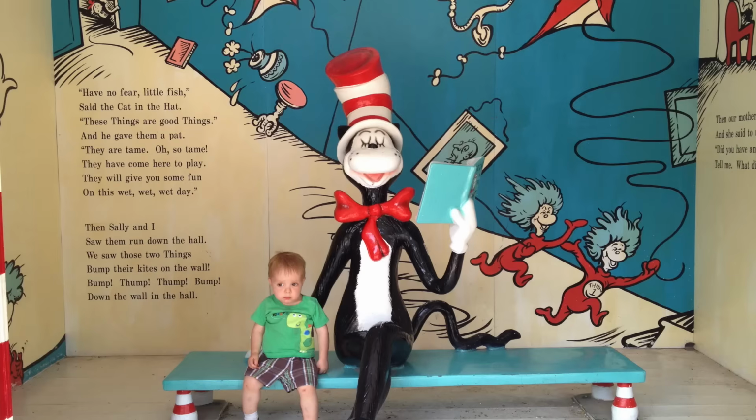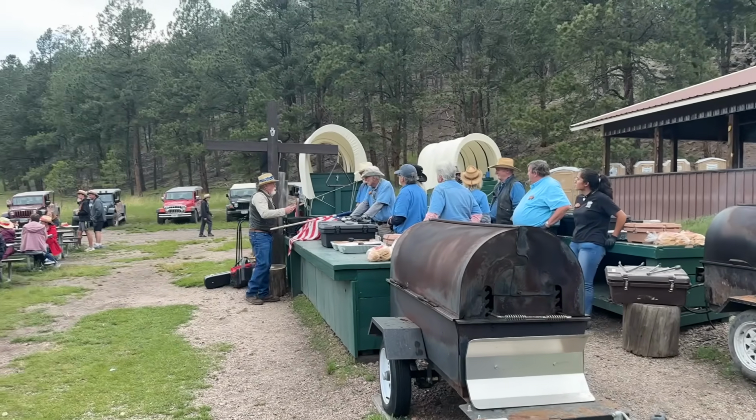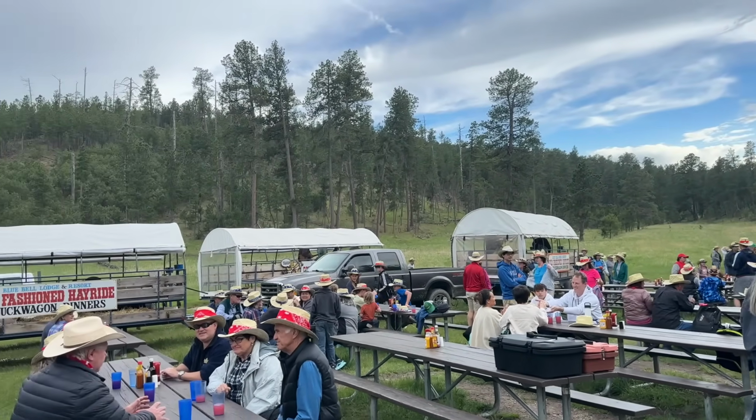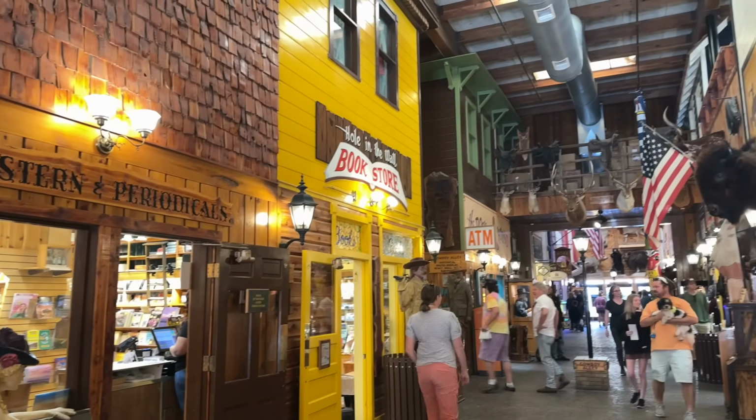Yep. Storybook Island is a free park in Rapid City that has all these scenes from fairy tales and things like that. And that's really affordable and cute. We love taking our little kids there. Chuck Wagon Cookouts. So we mentioned we did a Chuck Wagon Cookout with Bluebell. There's a few others around the Black Hills that you can do as well. Yeah, if you head into the Badlands, there's Wall Drug, which is so quirky and tacky and awesome at the same time. Yep. So just go there expecting it to be those things and you'll love it.